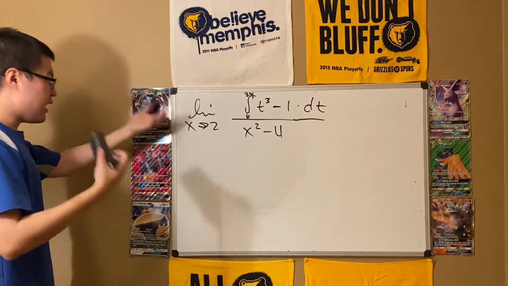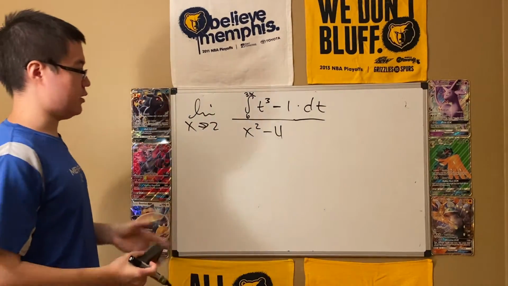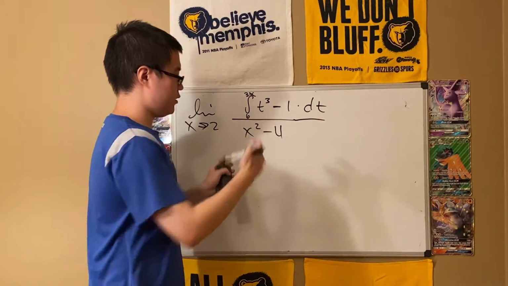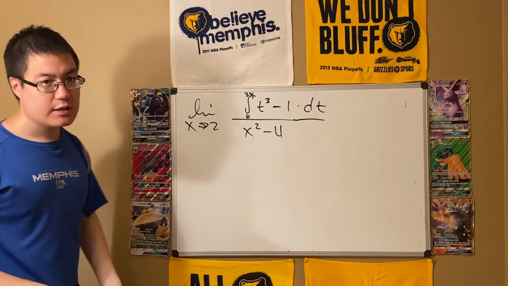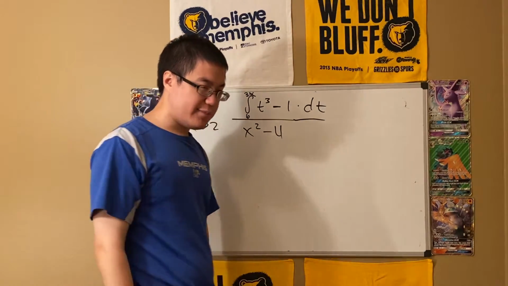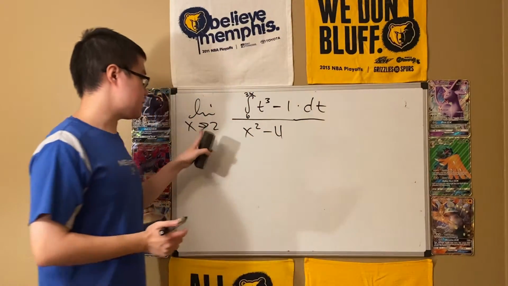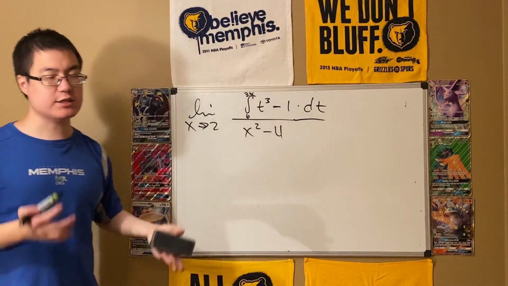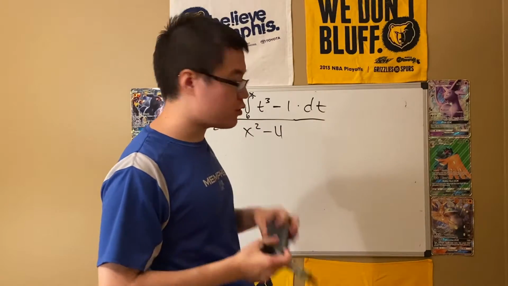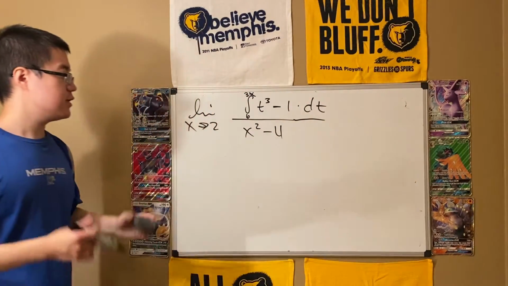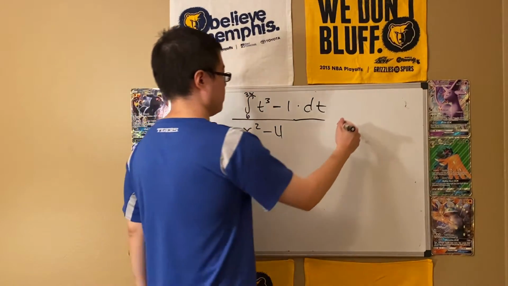So I see the limit. This is inherently a limit question. It's a weird thing in the numerator, sort of ignoring it for now. So I have a limit. What do you do for limits? Well, the first thing you want to do when you have a limit is just plug in whatever the x is going to into your thing and just see what you get. If you get a certain thing, which we'll actually get in this one, of course, we do a certain process. So let's plug in 2 and see what we get.